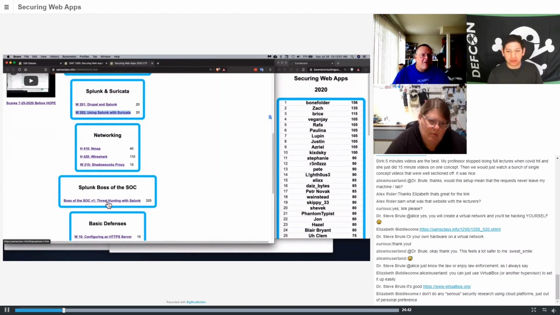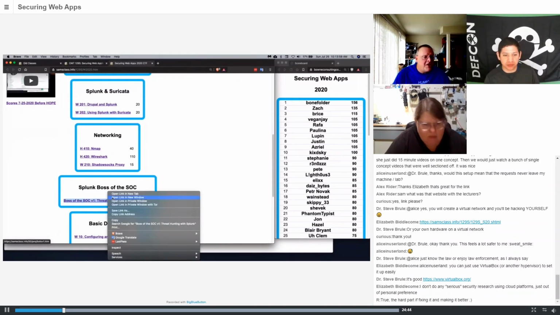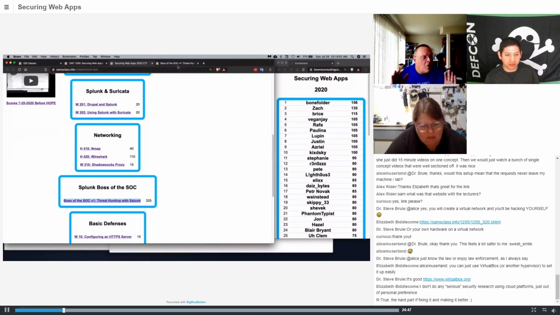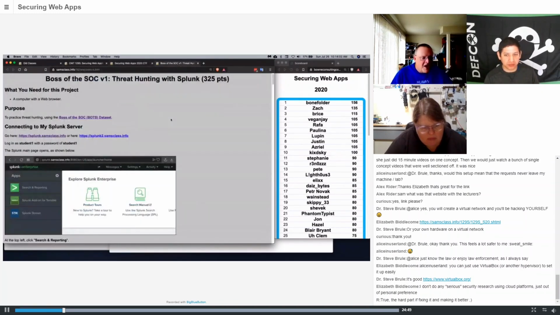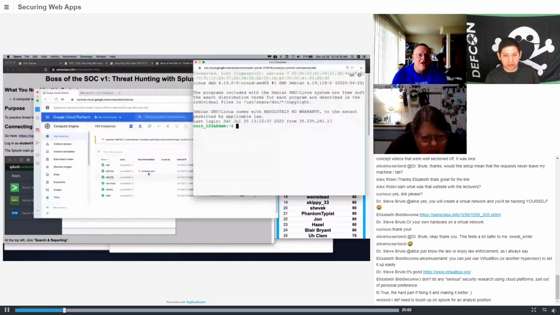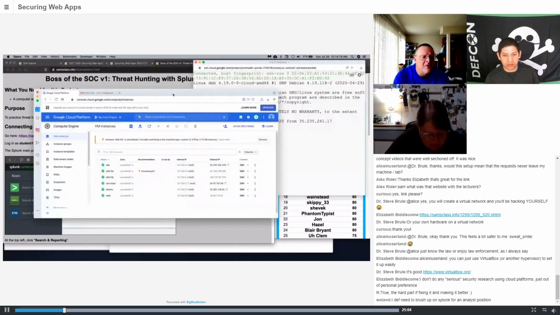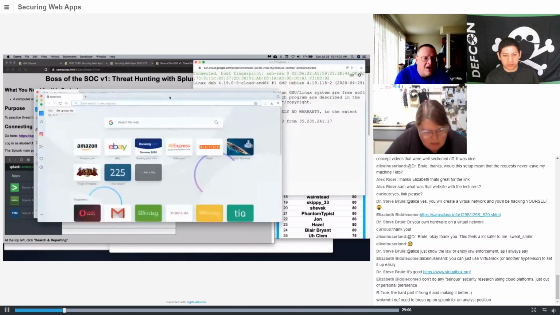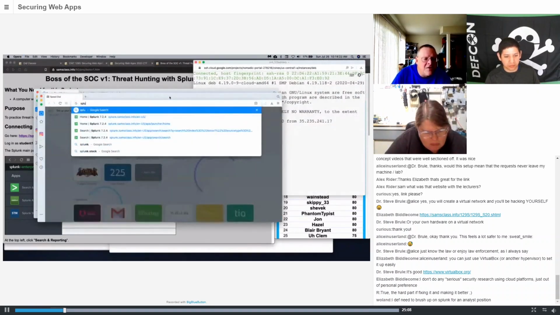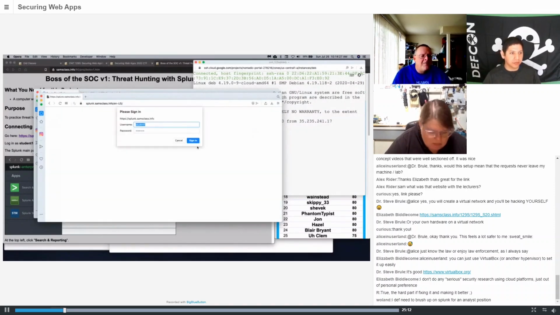This is really important. Boss of the SOC is what you will really find at most companies: somebody else has already set it up and got it working, and you're just learning how to use it. So you connect to the Splunk server here. I've got 2 servers up there for people to use, and it's best for me to use Opera because my other browser doesn't remember the authentication. So splunk.samsclass.info. It'll remember the student one to get in.